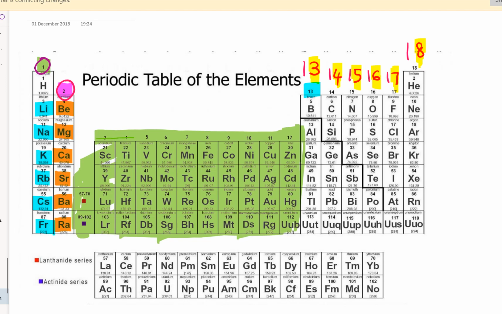So this is true for all the elements. Remember, I told you, you are not going to use the same way of calculating the valence electrons for the ones that are highlighted in green. Those are the transition metal elements because they have variable valencies. So ideally, that is how you're going to calculate the number of valence electrons for any element of the periodic table.